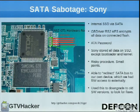Now, our very first attempt was SATA sabotage. We noticed that the box had an internal SSD. It's connected over an SATA bus, using the TDK GB driver RS2. However, that featured AES encryption on the flash, so we couldn't just pull the flash, dump it, modify it, and stick it back. Instead, we tapped into the SATA bus. Our very first attempt was to tap into the bus and hook it into a computer, but we got nowhere since there was an ATA lock on the SSD.